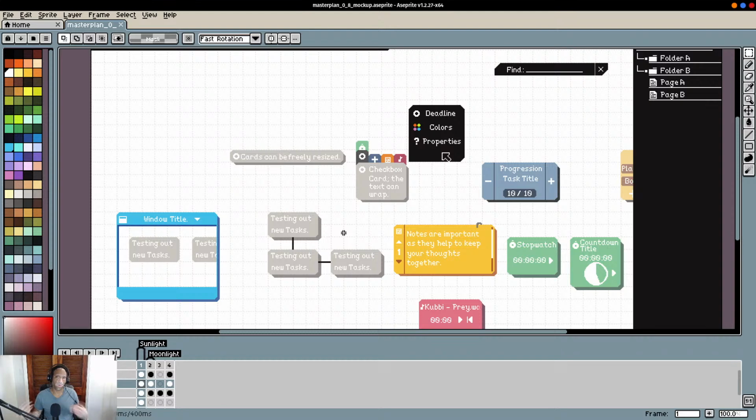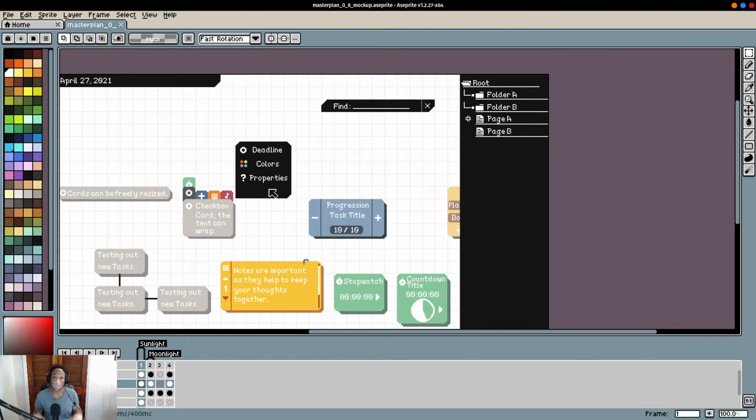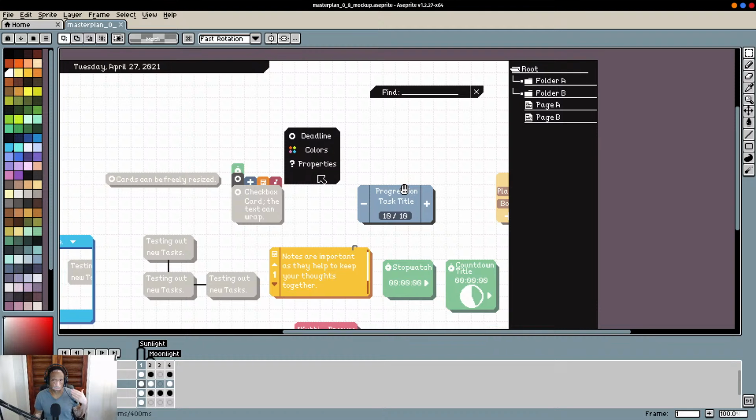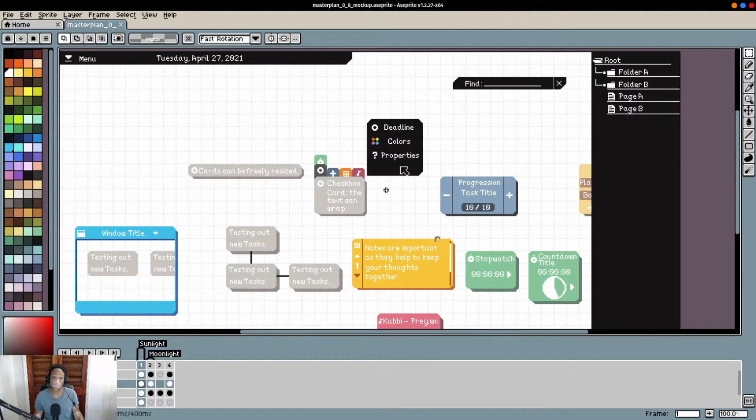If I have to maintain two different downloads, you'll inevitably have someone say, oh, I prefer the older one, which is fine. But then they'll say, oh, it'd be nice if I could have this new feature, and maybe that's only in the new version of MasterPlan, and now I have to add fixes to the old version of MasterPlan, and it doesn't make sense for me to split myself too thin. It makes more sense to just have this fundamental growth of the program, and this is the direction it's going in. So far, no one has really had any complaints about it.